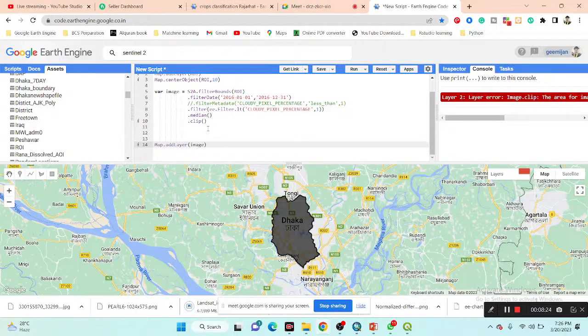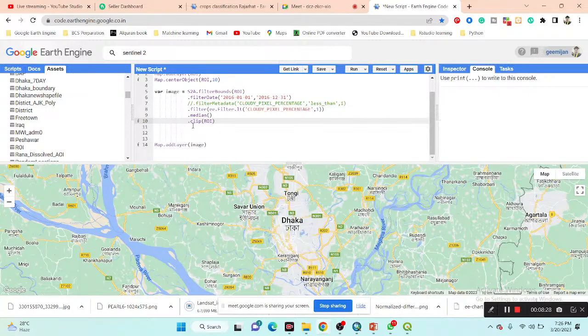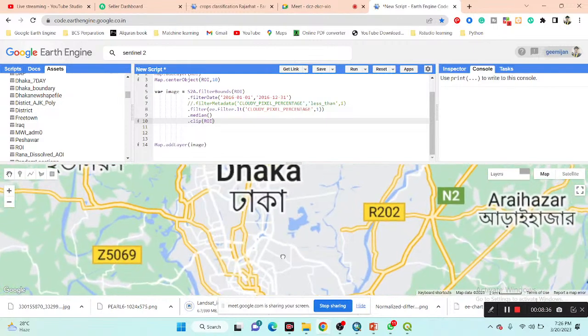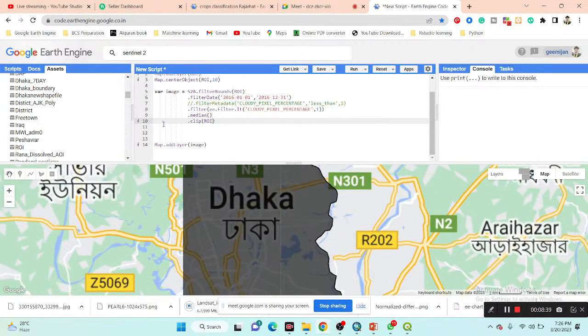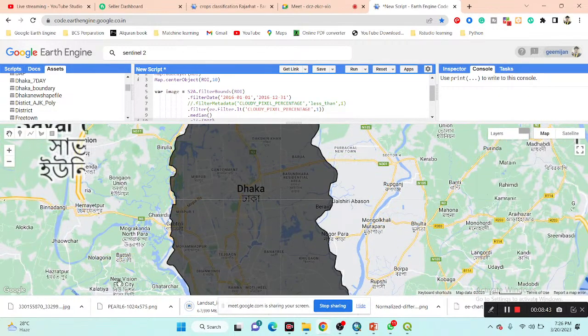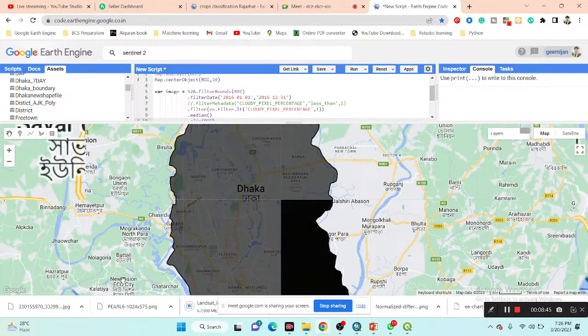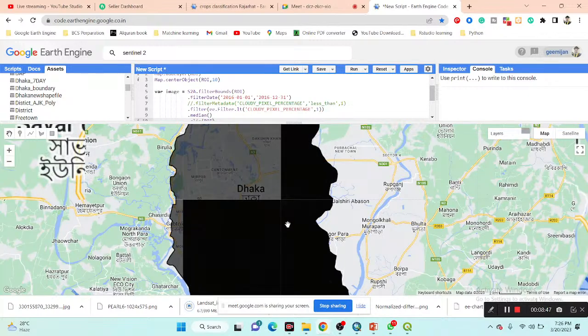Click with shape file ROI. Okay, so now we can get the image looking like this.